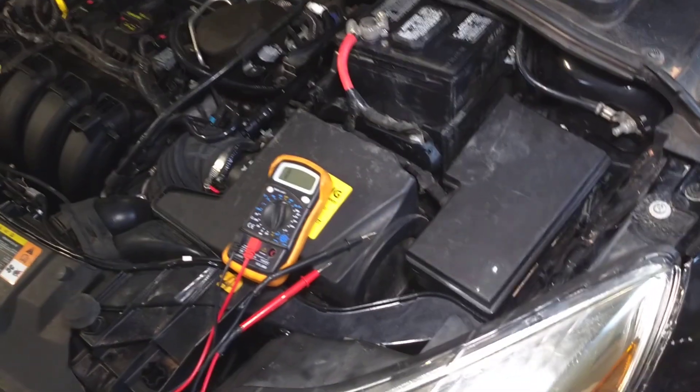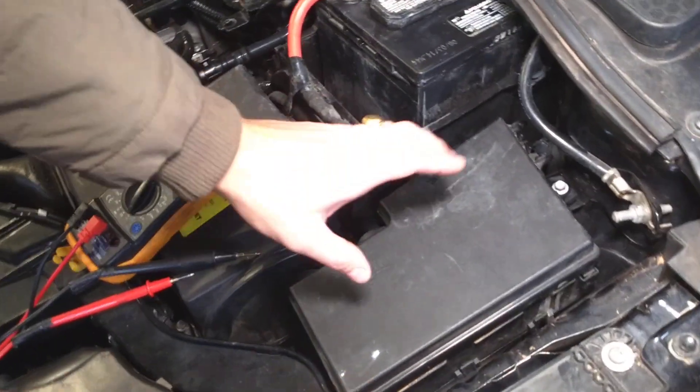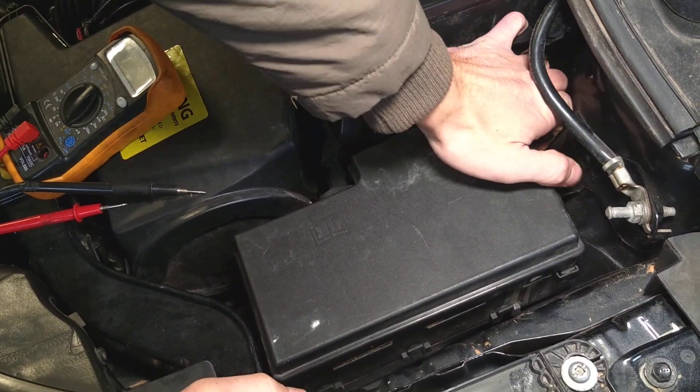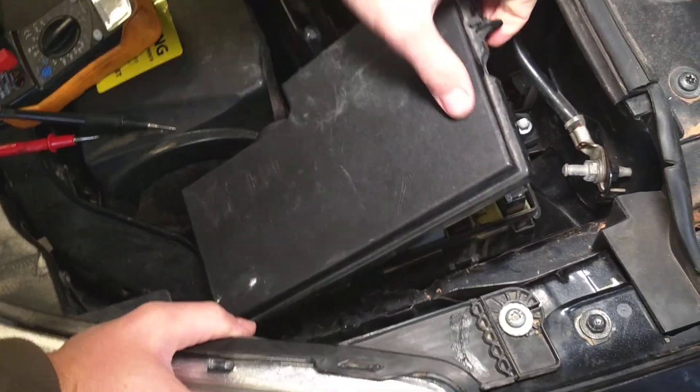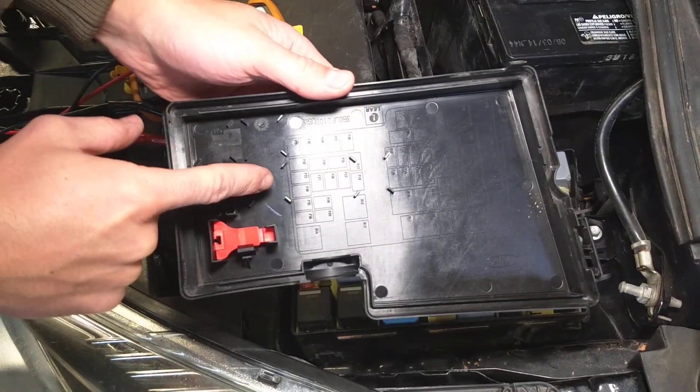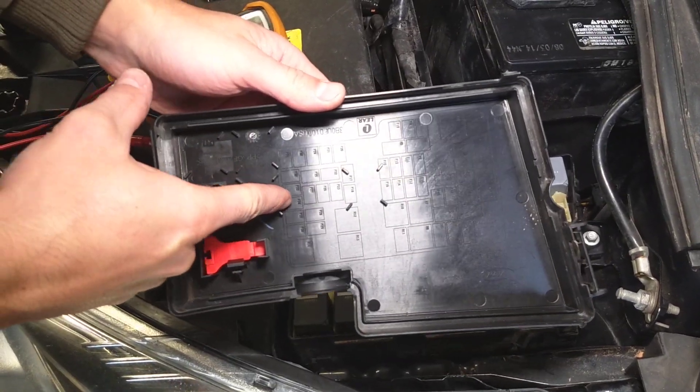Open the hood — this is the first thing. This is your fuse box, this is the cap. There is a thing you press in and you pull the cap out. On the back side you can see the fuse numbers. In our case we need to find fuse number 34, right here.